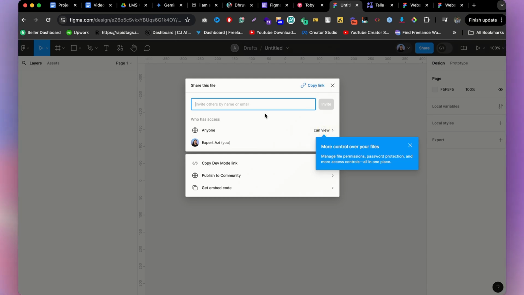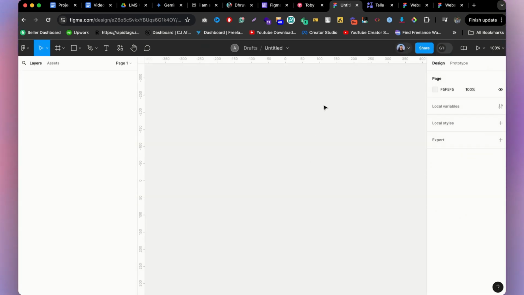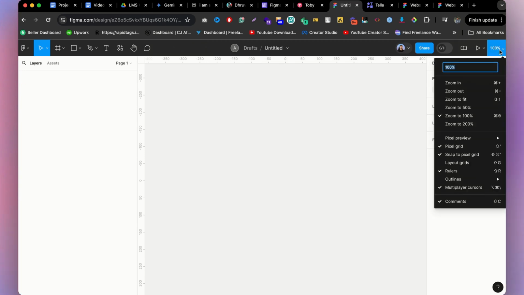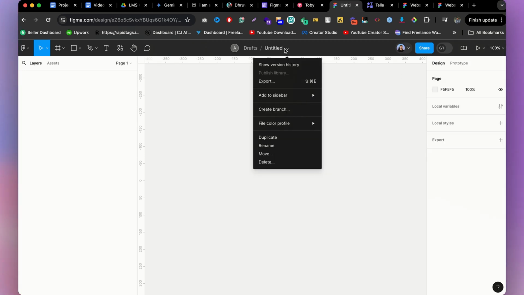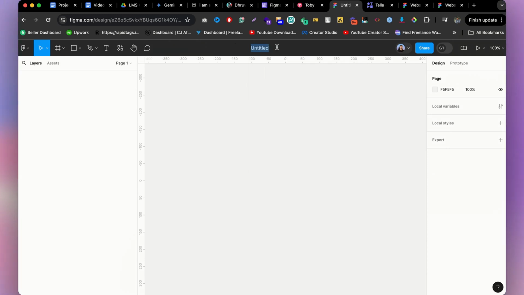Also, you can share this file with people. Let's say you have another team member and you'd like to share the design with them. Simply type an email and send it, or you can copy the link and share it. Then when they open the link, they get to see the same design, whatever you do inside of this artboard. This is the default zoom in, zoom out. Here you can see some more details like duplicate, export. Also, if you'd like to change the file name, let's say I type here testing, you can simply do that. Okay, all right, now let me introduce you to some of the tools in here.